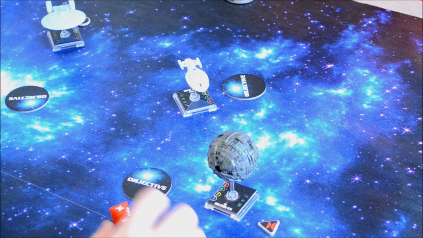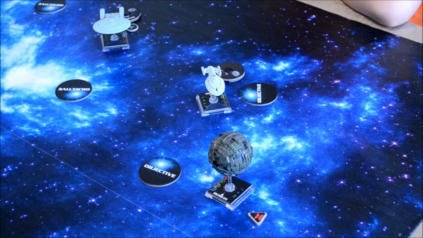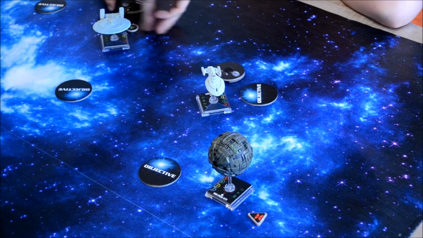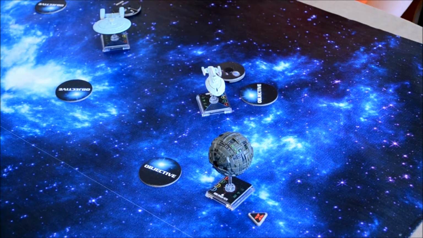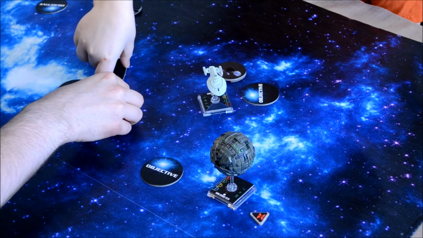That concludes combat here, and because the Enterprise is out of range, we'll move back on to the activation phase, or movement phase. Actually, you start first with yours. Let's clean that scan token up. What are you doing now? 3 slight turn? Which way? Down that way?